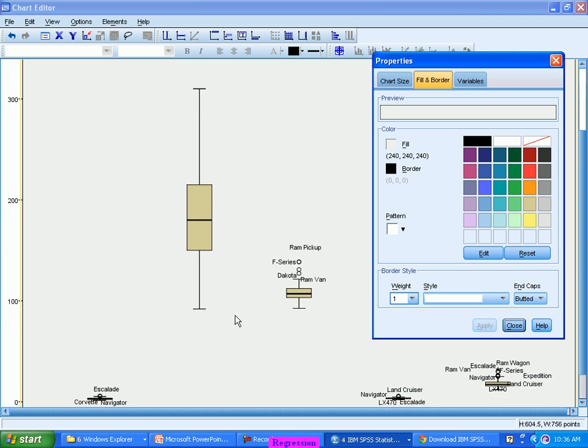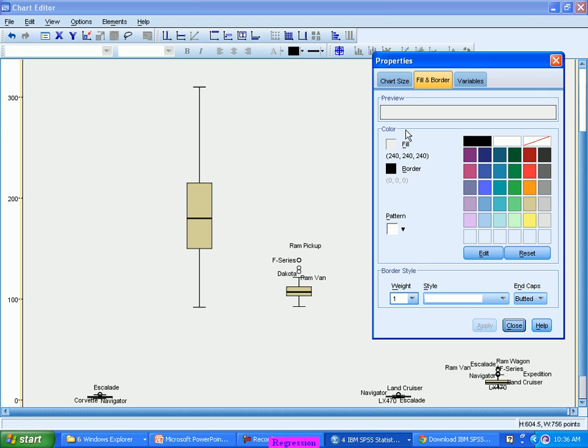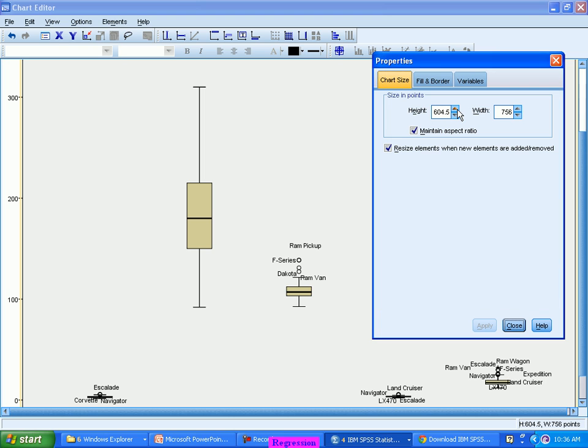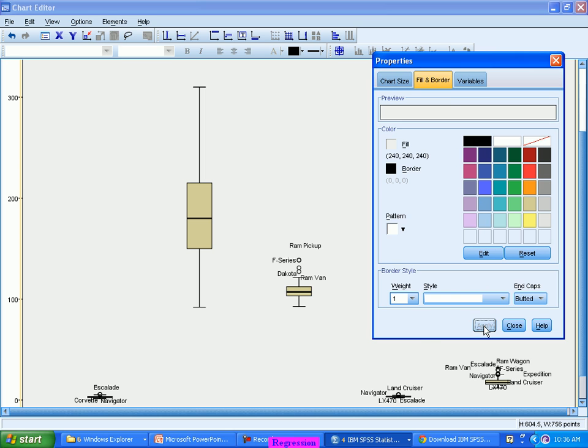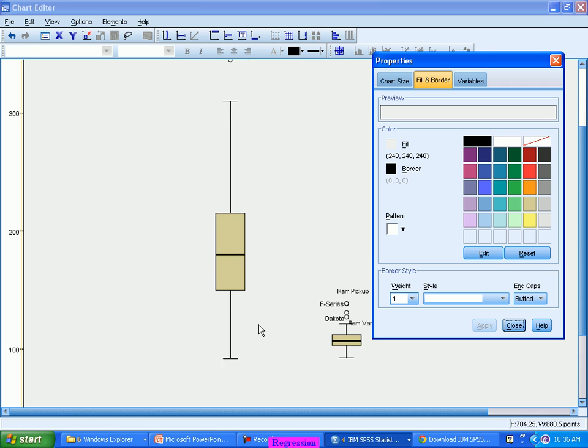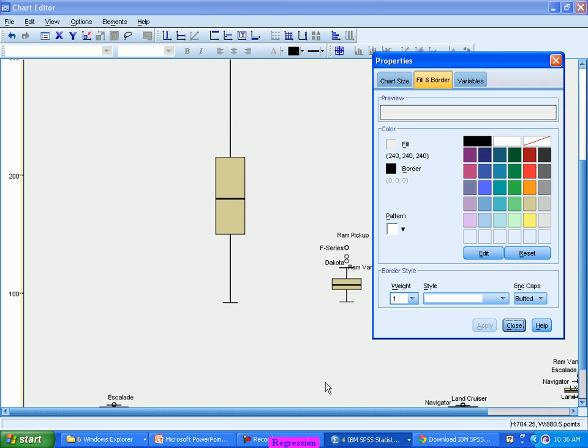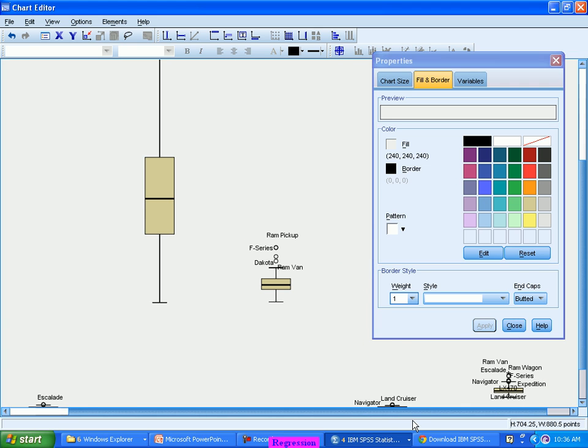Yeah, there is some star. F series. Let's see which one is having that.